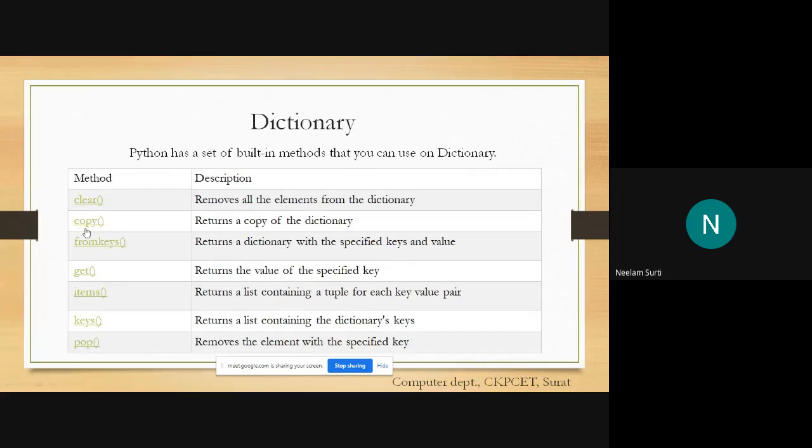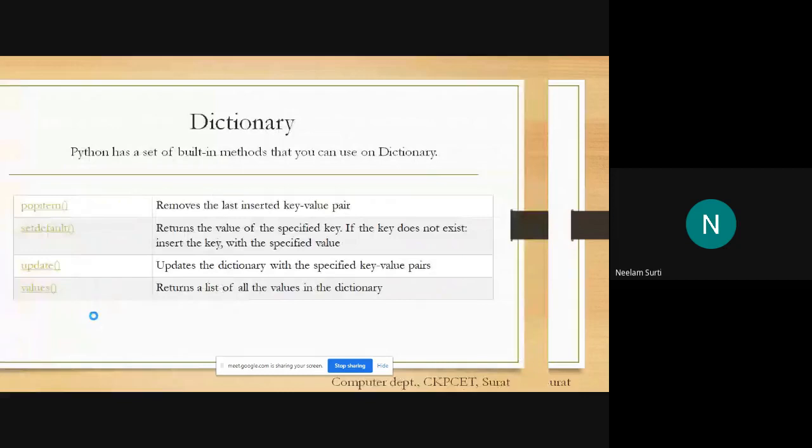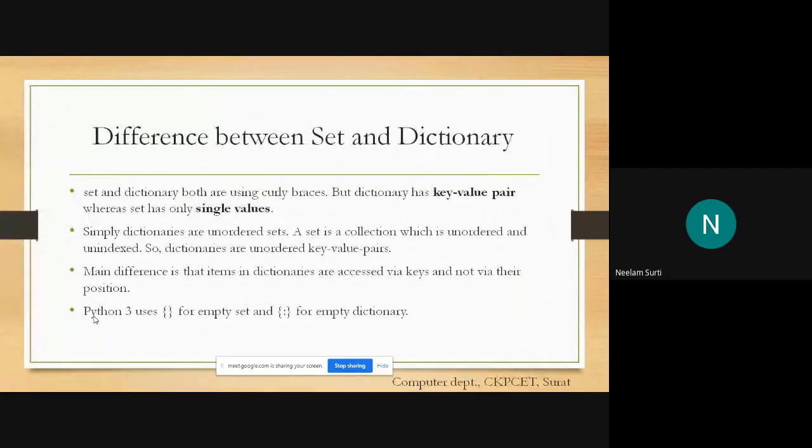So as I told you that all the functions are available. If the concept of what is dictionary is known to you, you can try all the functions yourself. That clear is there, copy is there, get is there, items is there, keys is there, pop is there, popitem is there, update is there, values are there. So that was the ending of dictionary. Try all the functions yourself. If I show hands-on as it is the last day, it will take a huge time.